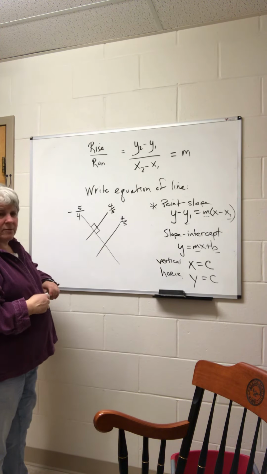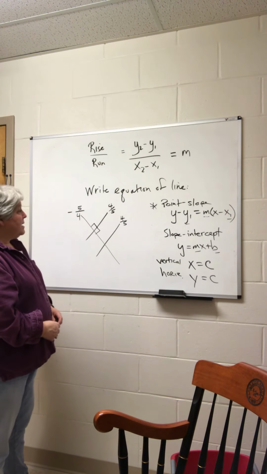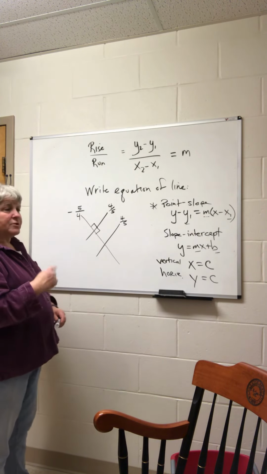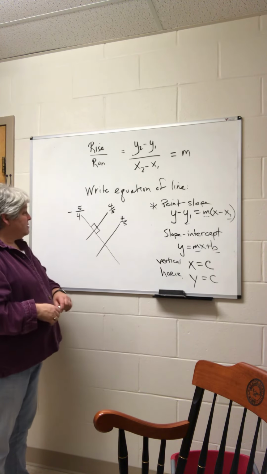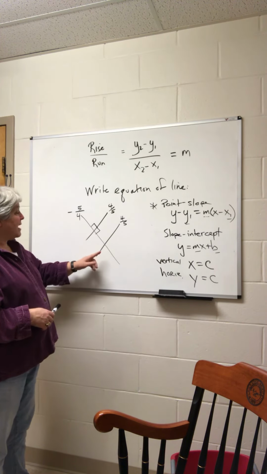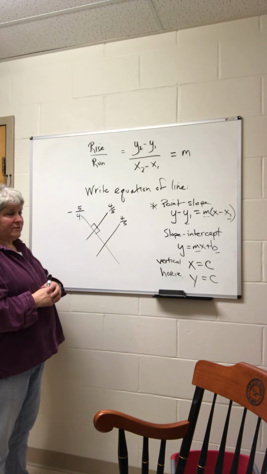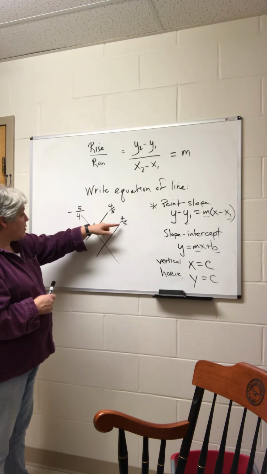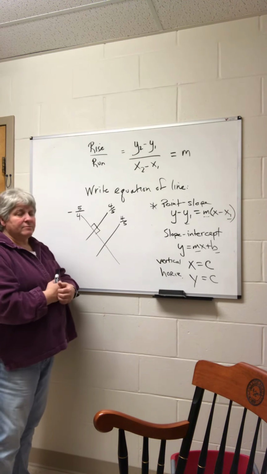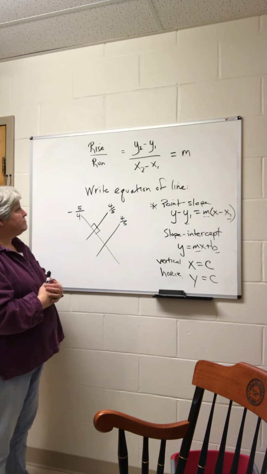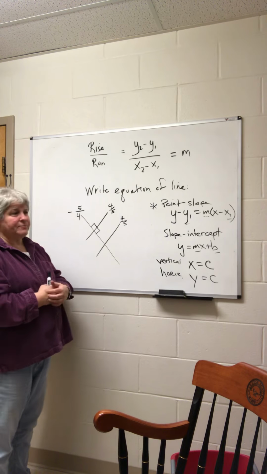Now, why would you need to know that? Well, if they're having you write an equation of a line, and they don't tell you the slope of the line, but they give you information about yet a second line, if you know that that second line is parallel or perpendicular to the one that you're trying to write the equation of, you can either borrow its slope or you can take the negative reciprocal if it's making a right angle. So that's pretty much the review on lines.